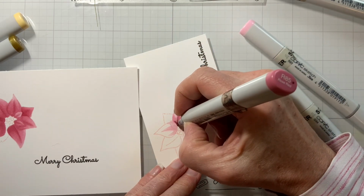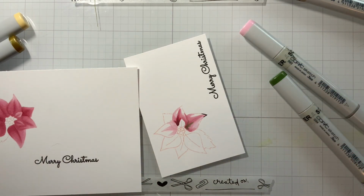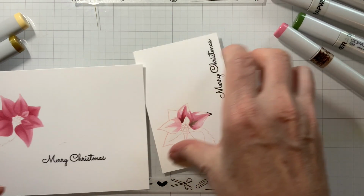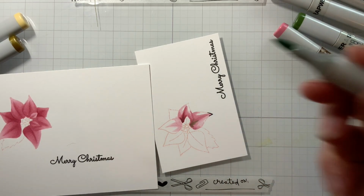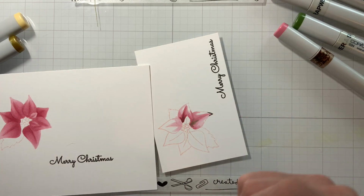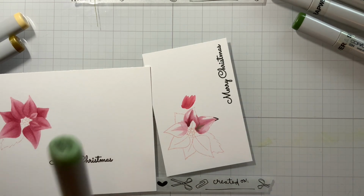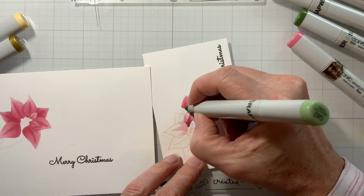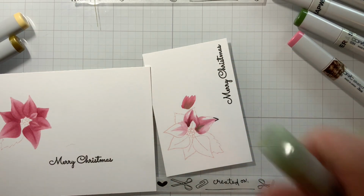I've got a G8 and a G9 to see if one of those works. I'm liking the G8.5. I have a feeling there's a G8.2 too. My concern with that, because it ends with a 2, sometimes it'll have too much alcohol in it. So it's going to start pushing that color like the colorless blender.